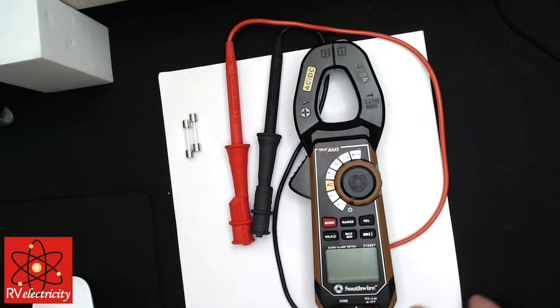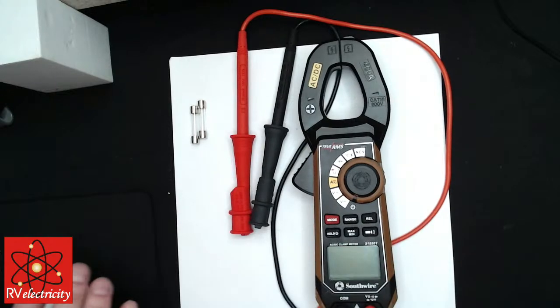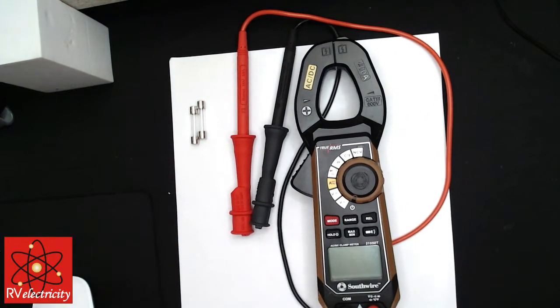And this is probably $50 to $60 for this kind of meter. You don't have to spend a huge amount of money.